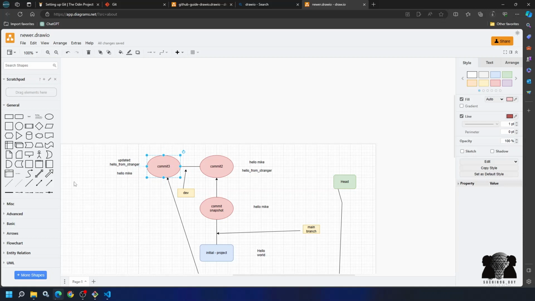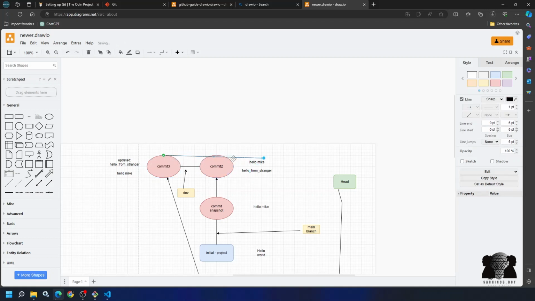So what we can do is create a pull request and then merge the relevant changes that we have done with our main branch, let's say.